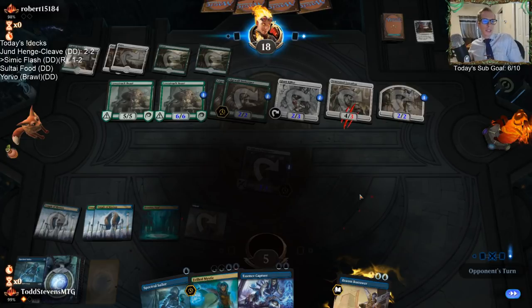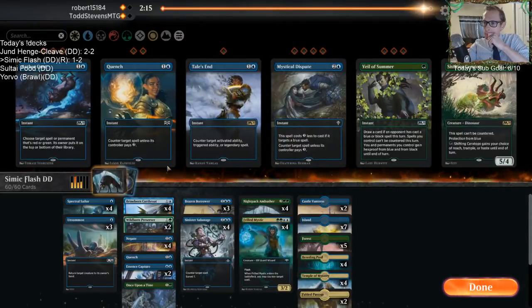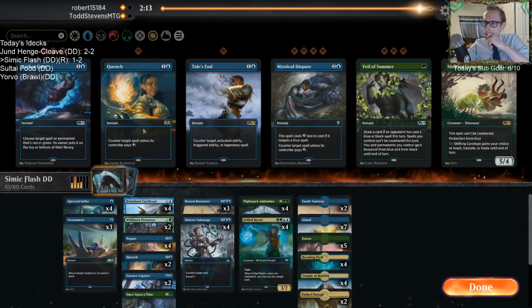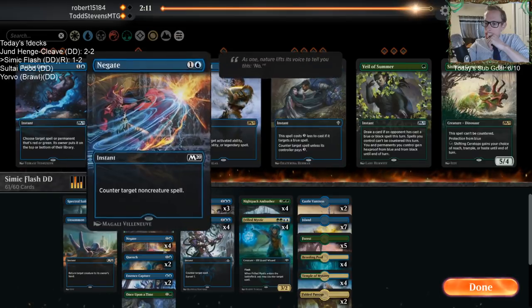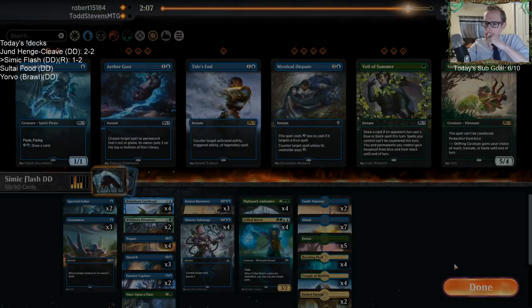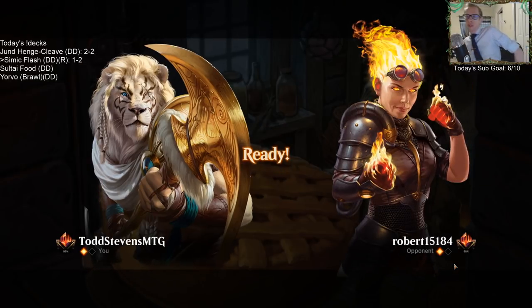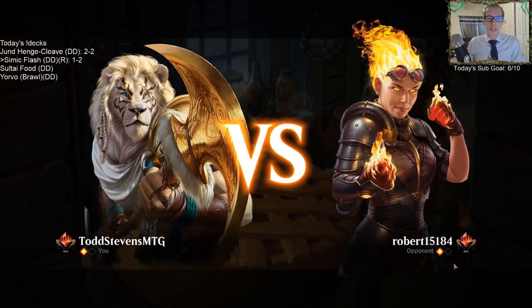All right, let's go to the next game. All right, Sailor may be a little slow here. They're pretty aggressive. So I'm going to take out a couple Sailors and bring the Quenches back in, especially on the play. Quench is going to be better.